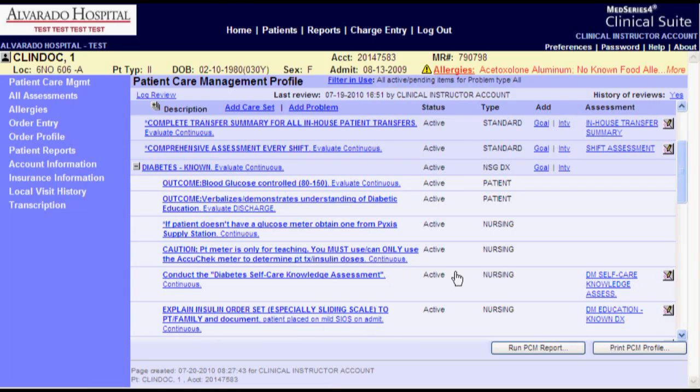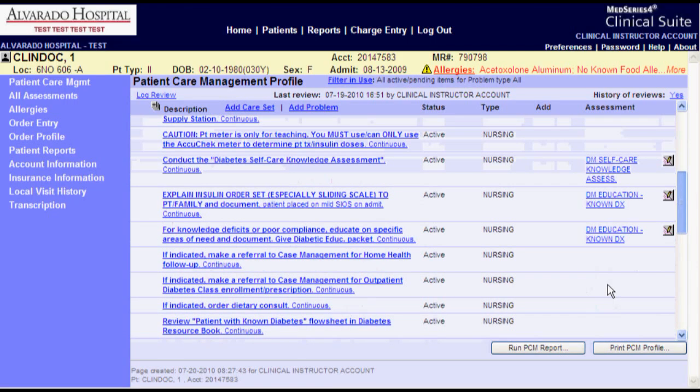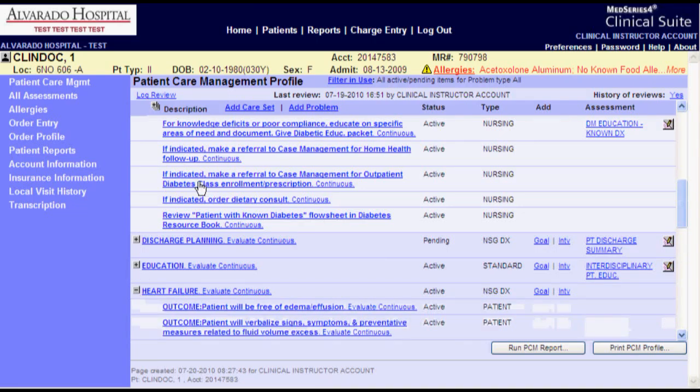And then click Save. Note the description now appears immediately below the intervention, patient placed on mild SIOS order set on admission. Again, associated flow sheets automatically attach to the problem sets for documentation.